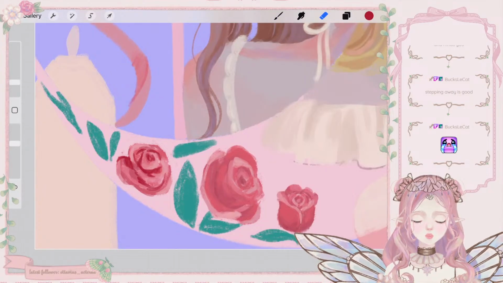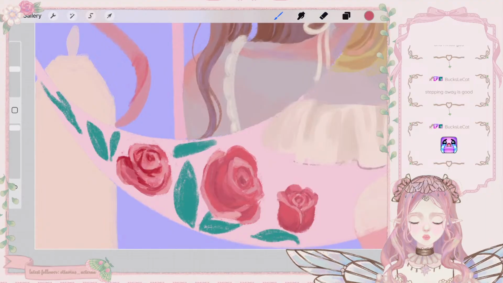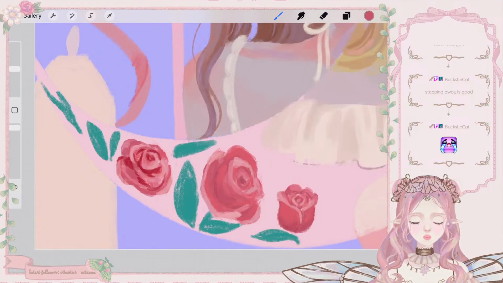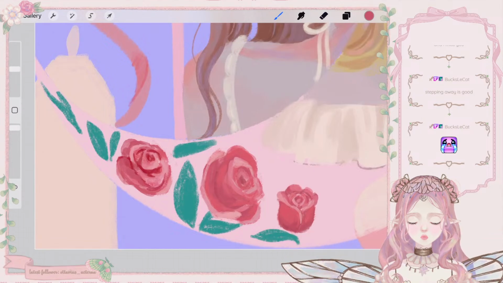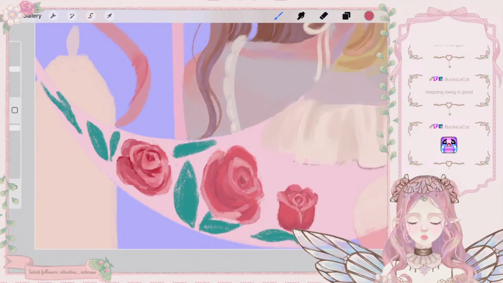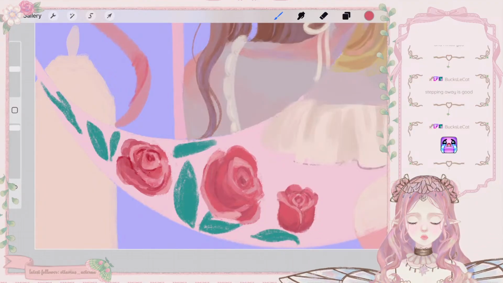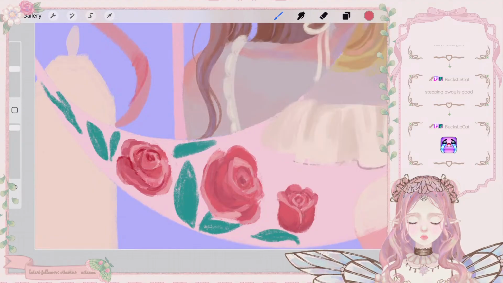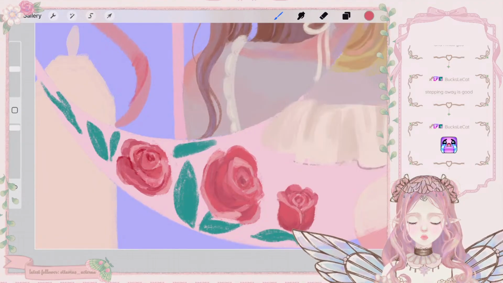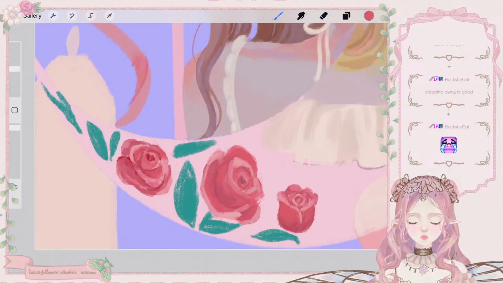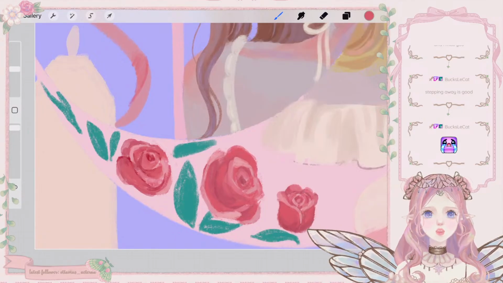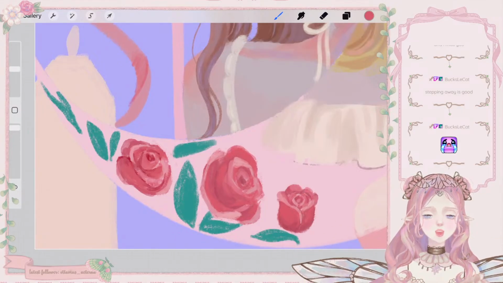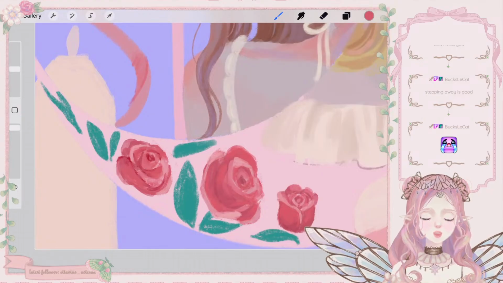Oh, what's happening? I'm getting lost in this flower. I'm getting so lost in this flower right now.